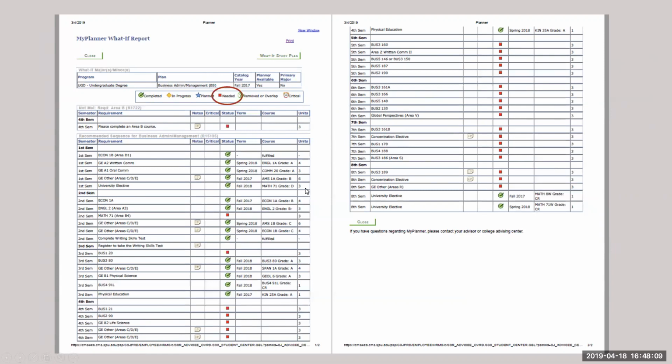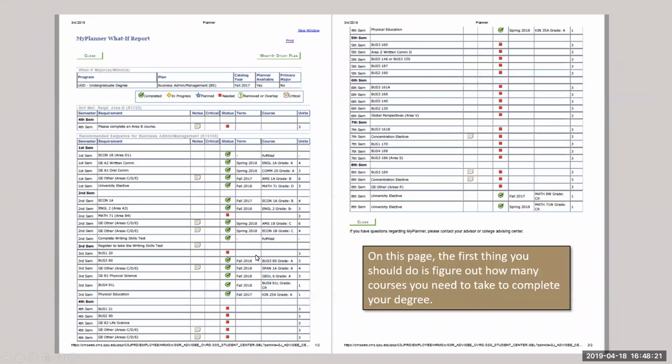Okay. Now, at this point, I would advise you to quickly figure out how many courses you need to take in order to complete your degree. So I would recommend just counting the red squares, okay? In this case, I know how many courses there are. There are 25, so that's relatively easy. That means for this particular student, they should take 5 classes a semester for 5 semesters.